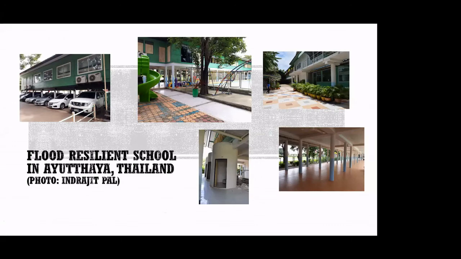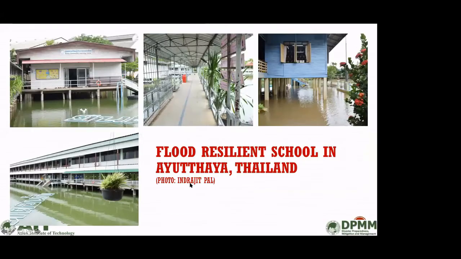This is a picture I have taken in some of the schools in Thailand. All are government schools, and they are flood resilient schools. This school was constructed 45 years ago, and you can see the entire school is on pillars. We visited that school during flood time. That particular area is very prone to flood, so they have started some processes to reduce the flood impact. At the same time, the building is also made resilient to flooding, so that school education is not disrupted.